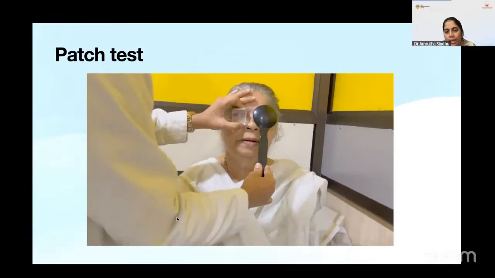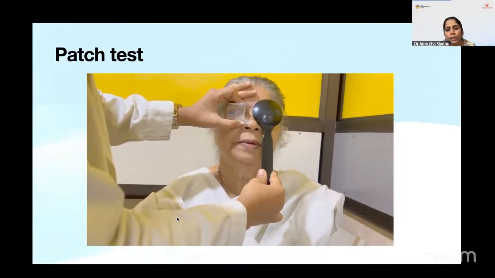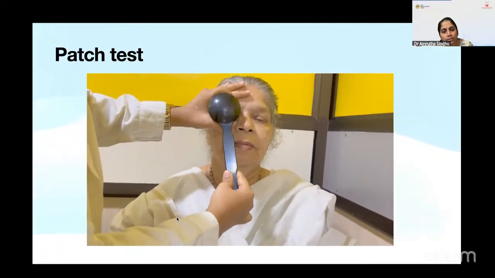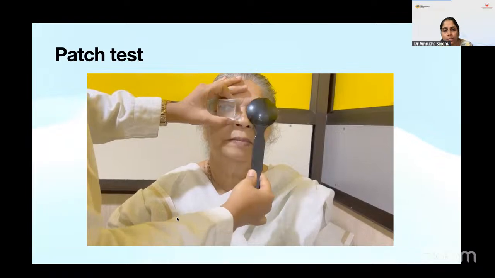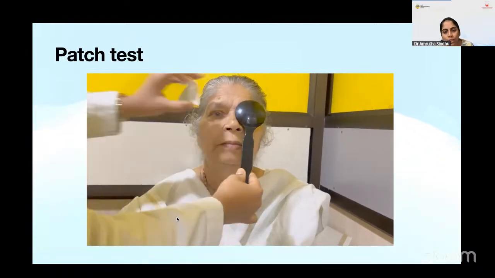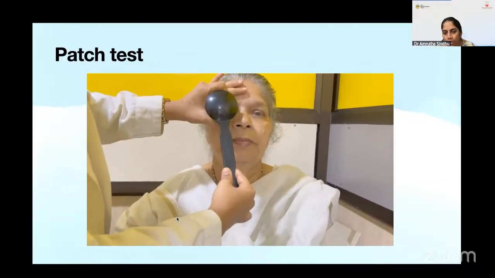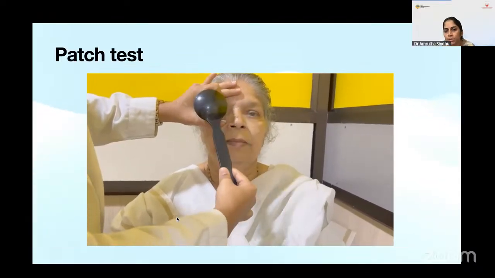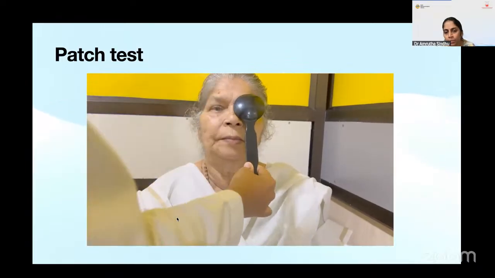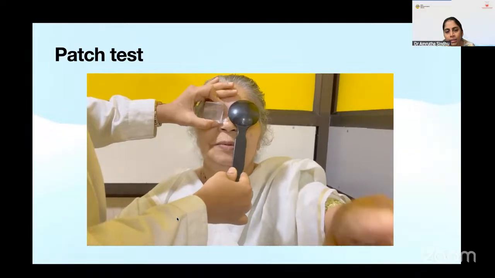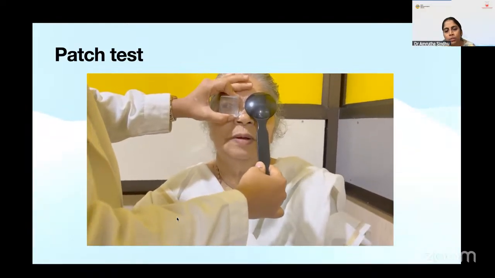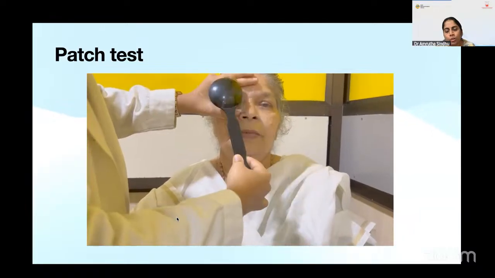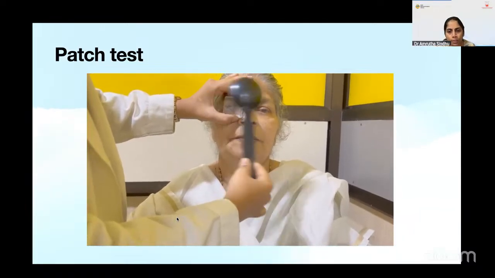So here I keep a base in prism because I'm measuring an exotropia, and I ask the patient to read the Snellen's chart. And then you do a prism cover test. At every point of time, make sure that you are not keeping both eyes open. So I'm keeping one eye occluded even while changing the prisms. I do the alternate prism cover test and try to get the amount of deviation. The basic idea here is not to allow the patient to fuse at any point of time while doing the test. By doing this patch test, you can measure the maximum amount of deviation. The idea of a prolonged patch is to break the fusion.